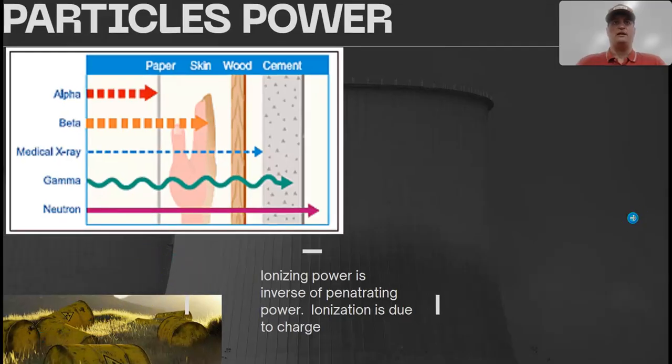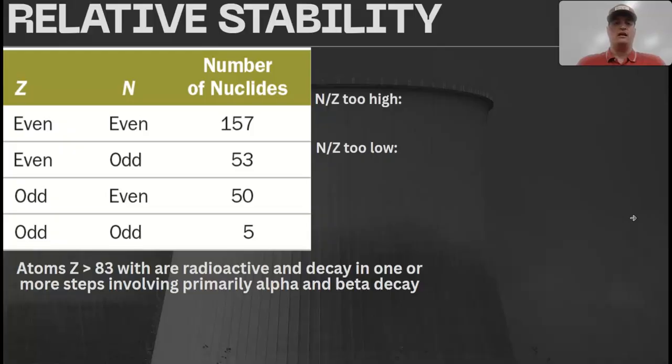All right, so now we're going to look at relative stability. Now there's a lot of distinctive rules that you'd have to follow and figure out in order to determine if something is stable or not. We're not going to go to that granularity with it, but you do need to understand some basic ideas. So the first thing is atoms with an atomic number above 83 are radioactive and will decay. So that's a big giveaway. You don't need to know the types. I just include it mostly so you know they're giving off electrons or breaking down and giving off big alpha particles.